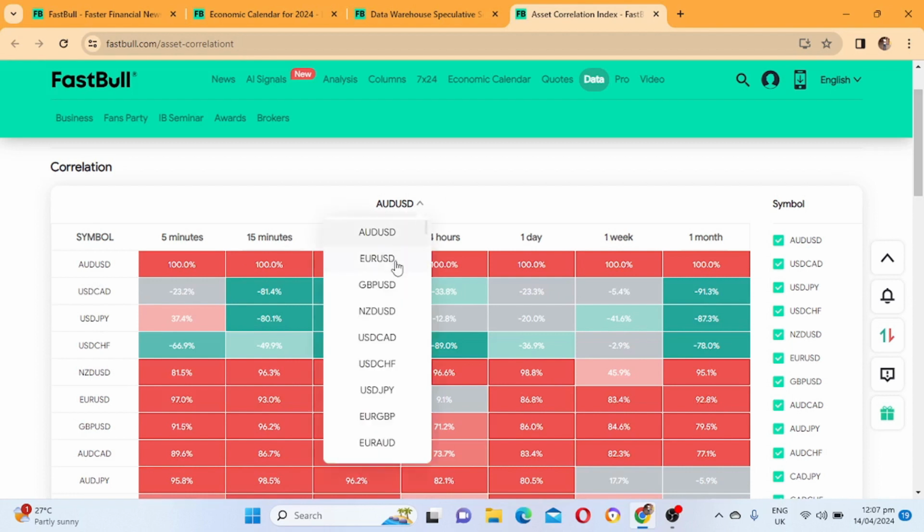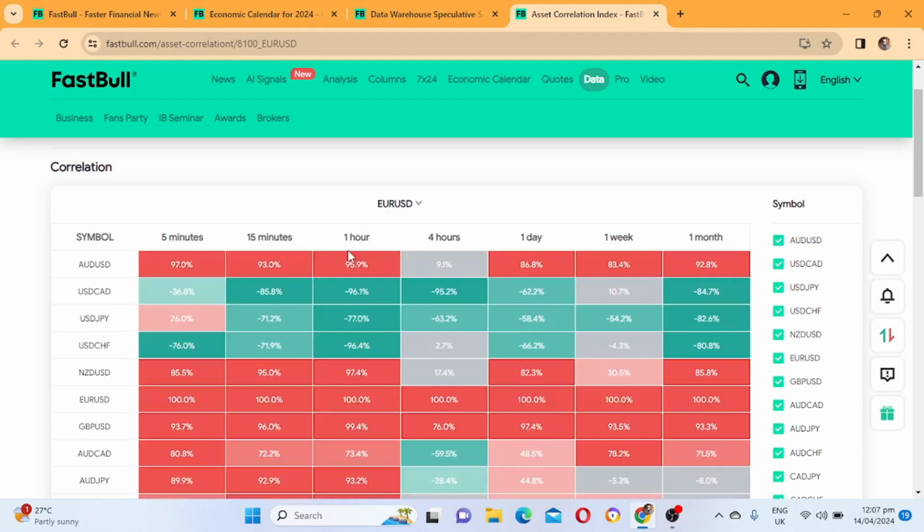You can click on Euro USD also if you want to change it and check the negative and positive correlation of the pair. Now this red one is a positive correlation of this pair. It shows that okay, this pair is selling, guys. But if it shows the blue one or the green one, it shows that the pair is buying, guys. So I hope you all understand now on this. These are the samples that you have to check. But for now, we go to the next one.